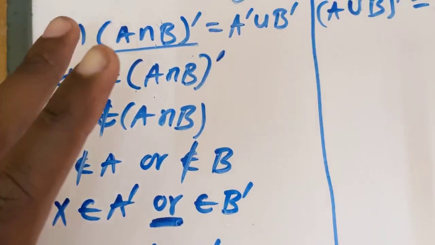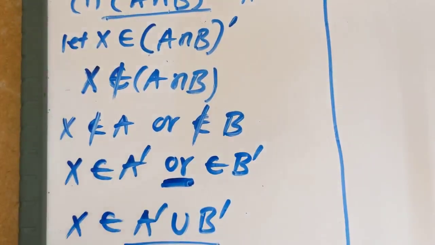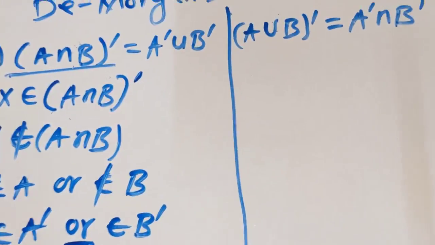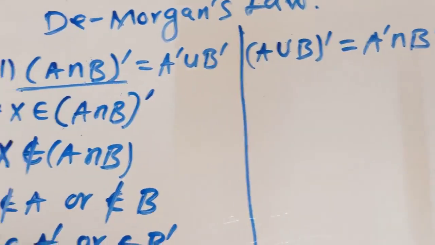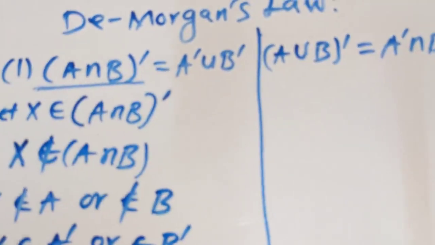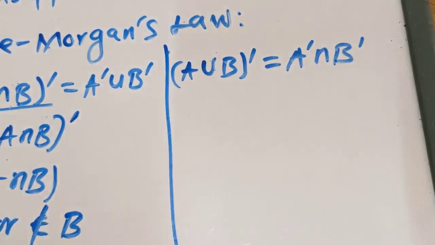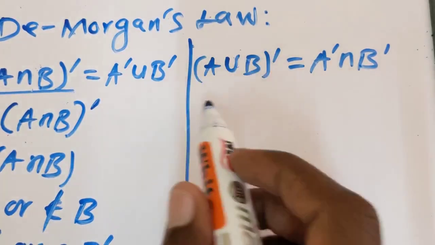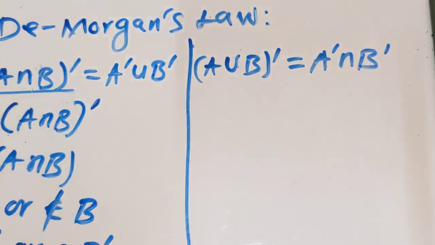So this is the part that comes on De Morgan's law. And there is also another part that comes, which I've written here. So in case you're not given to prove this, you'll be given to prove this. There are only 2 expressions of De Morgan's law. So let's prove this one as well, in case you are given this kind of question on De Morgan's law. Now you need to prove that this part on the left hand side is equal to that part on the right hand side.